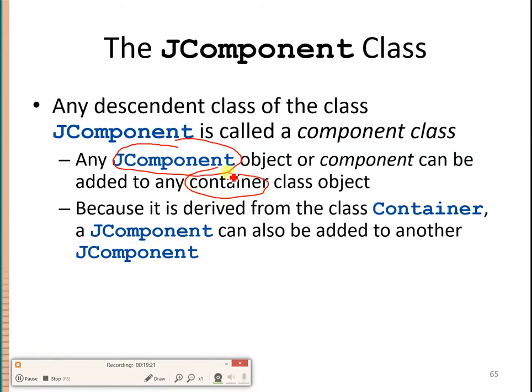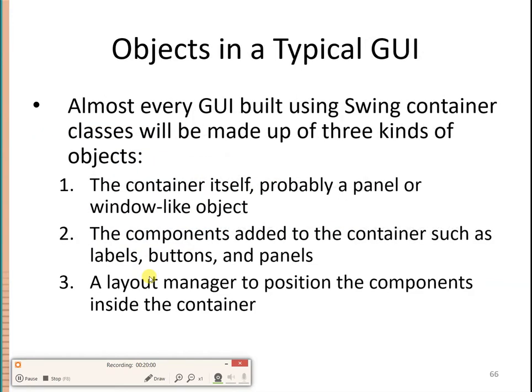So it means that if some class is a descendant of the JComponent, we can add it into the container, and our containers are the panels and the frame, because they are derived from the Container class. And interestingly, JComponent is also derived from the Container class. A JComponent can also be added to another JComponent, because a container can hold another component. So it means that the JComponent is itself a container. We can add one JComponent object into another JComponent because they are working like a container. So again, a lot of flexibility is there in the hierarchy of these classes.